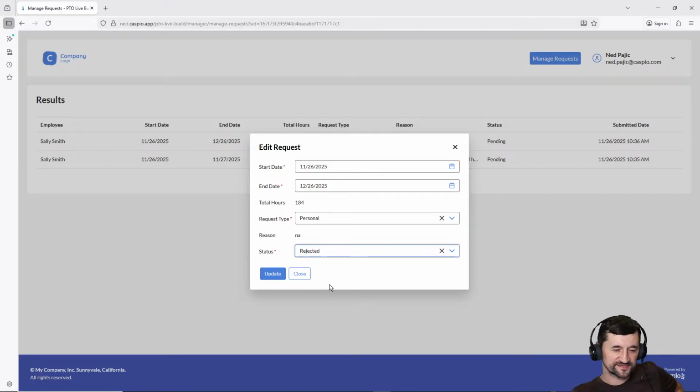However, one thing I should have included in my demo today is the reason why it's rejected. That would make sense, because the employee needs to know why it was rejected. I don't know, it's up to you how you design the app. But there really should be one more field in the table that says reason. And then we include that field on the manager's side as to why it was rejected. That would be helpful for the employee to see. So I would do that in my application if you are building this.